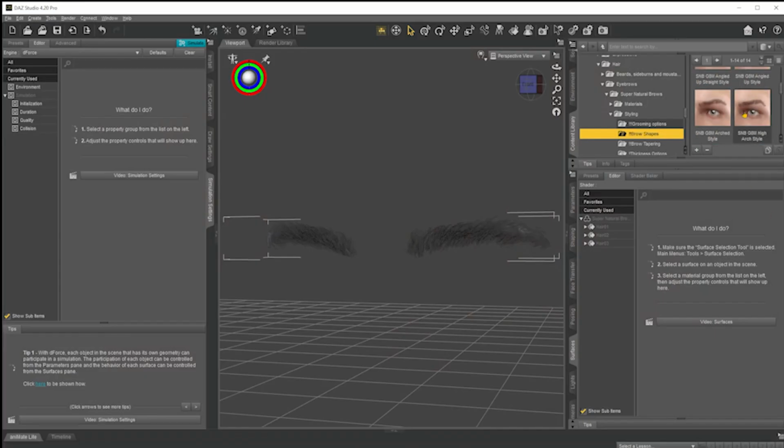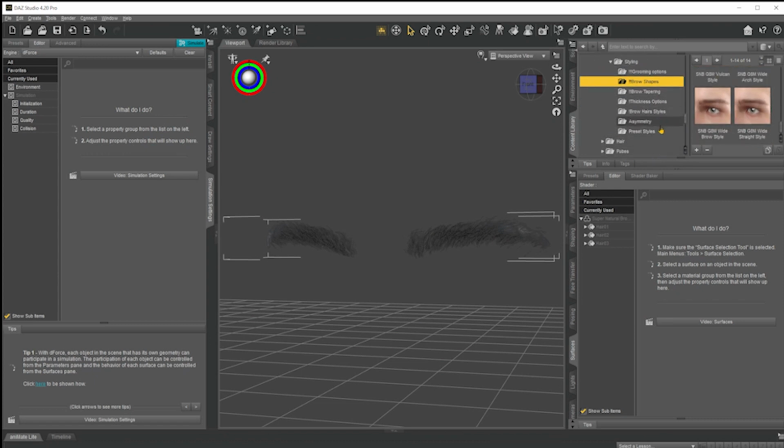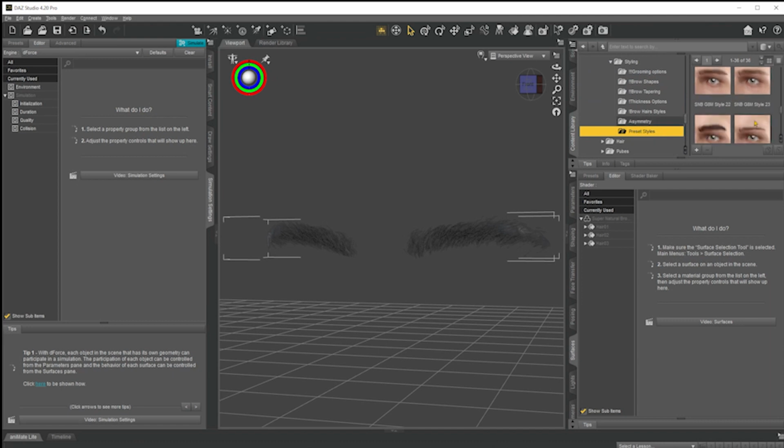So here there's however many styles there are, 30 or 40 different styles perhaps. Shapes, where's the defaults? Preset styles here. 34 preset styles plus all of those shaping morphs. So it could very easily be that you would increase those eyebrows from 12 megs up to half a gigabyte, which is more than you really want loading into a scene for one character's eyebrows.